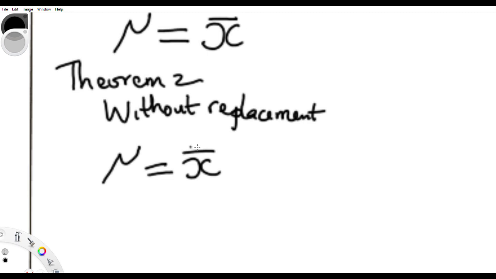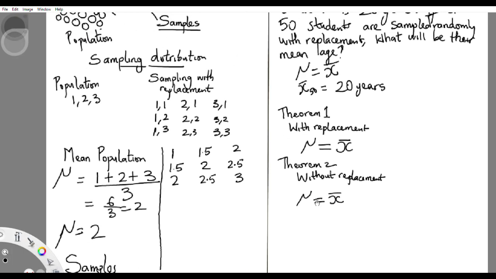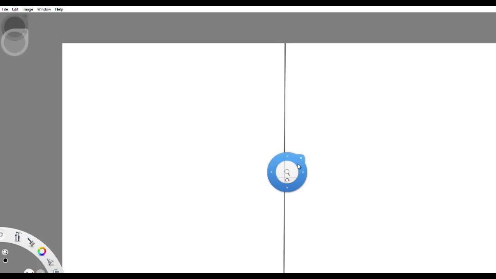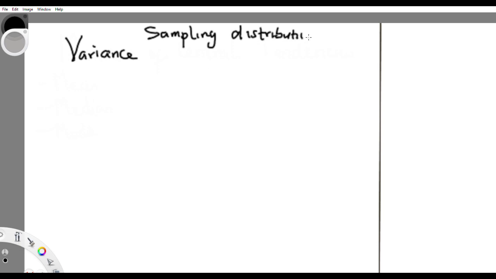Now we are going to continue with variance. Let's try to relate the variance for the population and sample. Let's test if they are the same, just as the mean. Starting with variance, then we go to standard deviation. That's still under the sampling distribution. So starting with the variance, let's take the population.